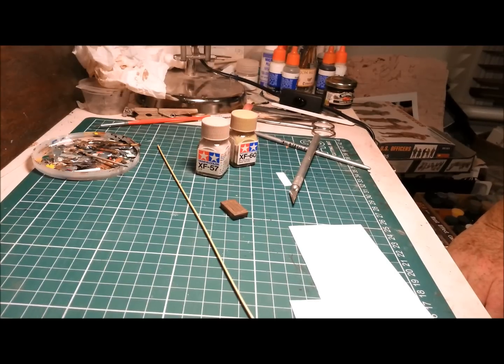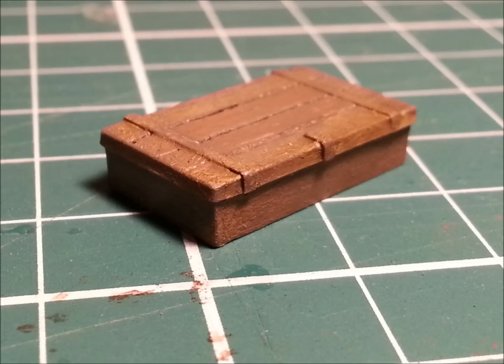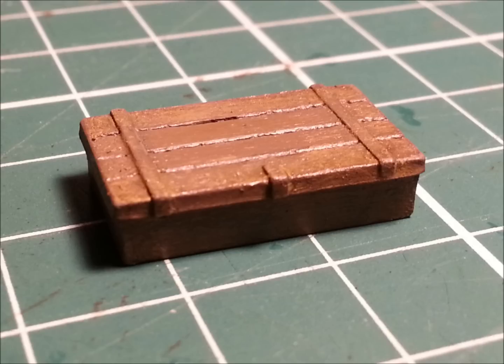Today I'm going to be showing you 3 methods for painting realistic wood finishes in plastic and wood. It's best for 1/35th scale, and there's 3 methods. So if you're anything like me, this is what your wooden boxes or your natural wooden things look like when you've painted them straight from a kit. It's not terribly convincing, and obviously there's room for improvement. Well, have no fear, let's go.